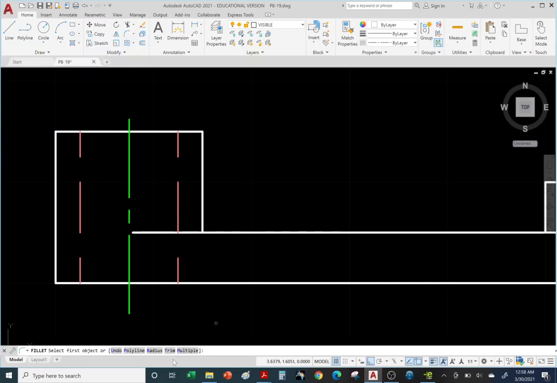Okay, you want to know your radius. Click on radius here. So here's the word radius. Click on it, and we're going to use a radius of 0.12 inches. 0.12. Enter. Don't click on the end, on the intersection point. Click on the line. Click on the next line. Nope, not giving it to me.